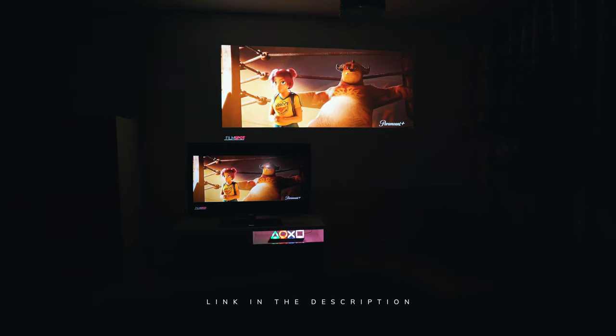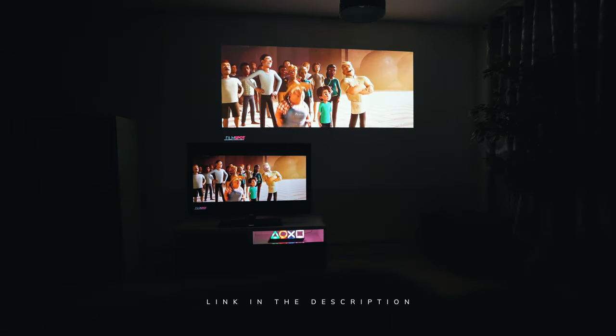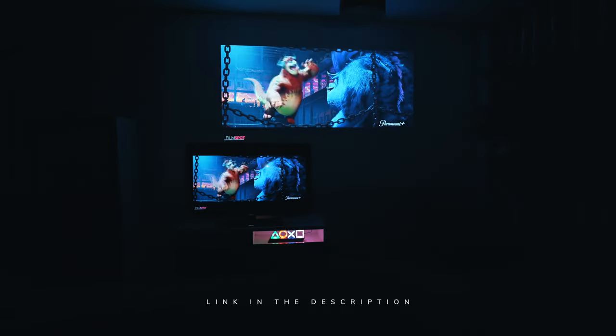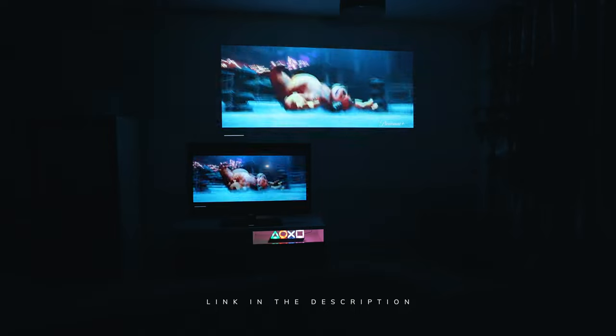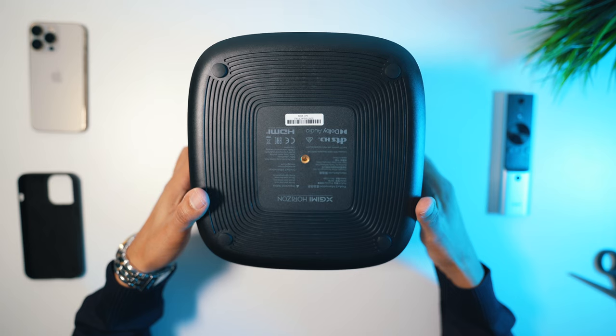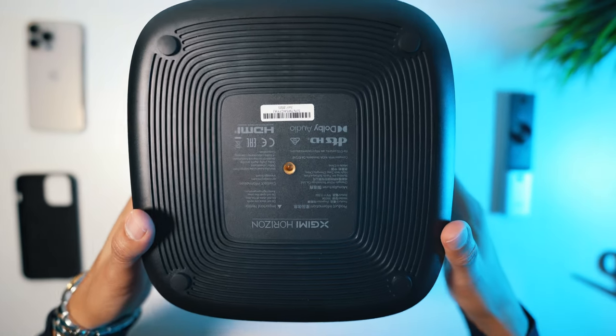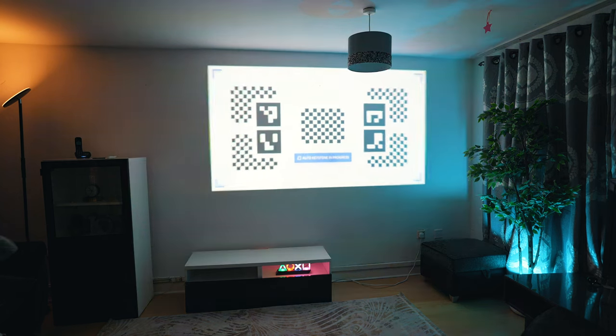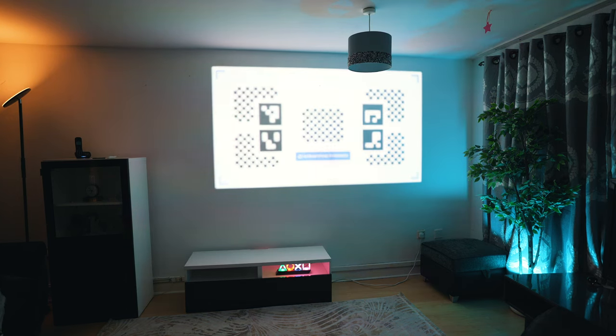I was excited to see how this projector would perform compared to my 4K LG TV tested on this channel. The xJimmy projector costs around one thousand dollars, which is still a lot of money but not as much as the 4K LG C1 TV, which is priced over fifteen hundred dollars. The key selling points to me are the auto screen adaptation and the built-in Harman Kardon speakers.